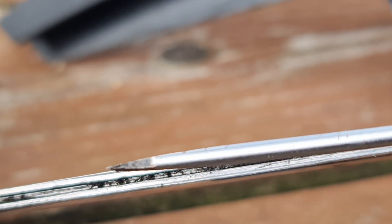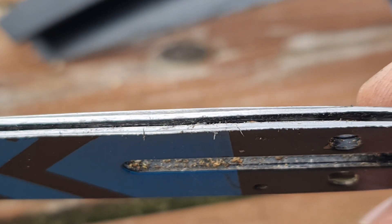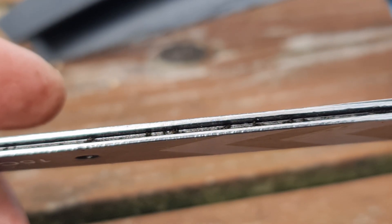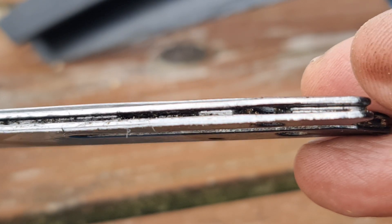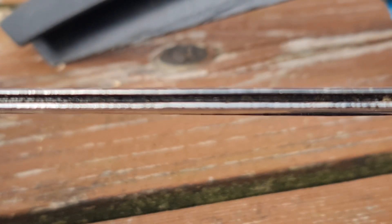So periodically we're going to have to change this blade, but also keep an eye on it. I've done a bit of work with this one — it's gone magnetic. You can see the front bit is pretty good, and then we've got this worn bit. Flip it over — there's a little bit of wear but nothing much, because the underside is what's doing all the work.